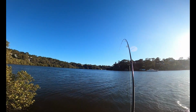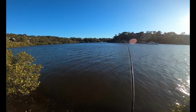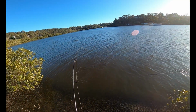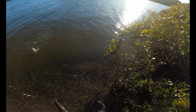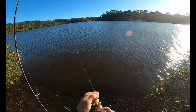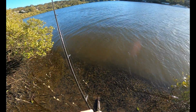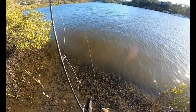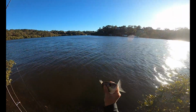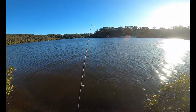There we go. That's a flatty, that one. It's a flatty hit. Yeah, little flatty. Oh no, it's a little bream. You love that, don't you? When you think it's a little flatty, it's a little bream. He's having a bit of a dig here. That's not even a bad little fish, you know. That is still a legal size bream, just barely though. And he's pinned very nice, bloody hell, he's pinned well in the top of the jaw. Oh, got it out, but that was a good hook set. Probably just legal. Can't give him the nicest release, but he's back in the drink. That's all that matters.